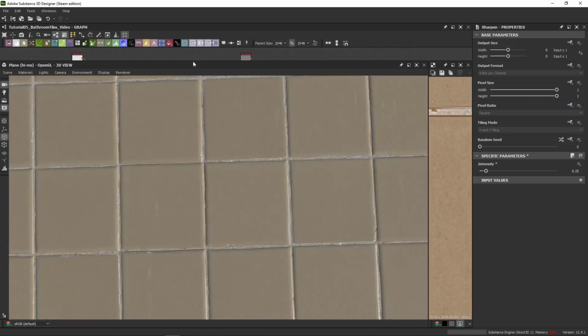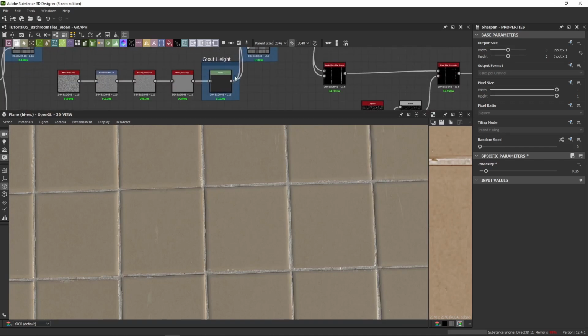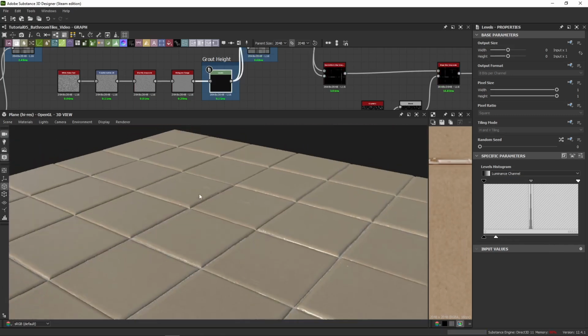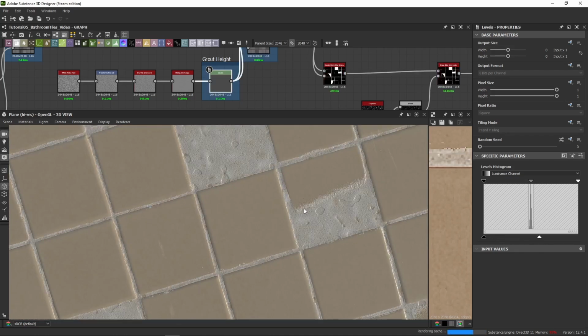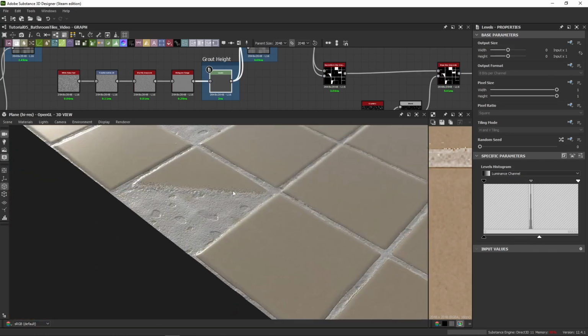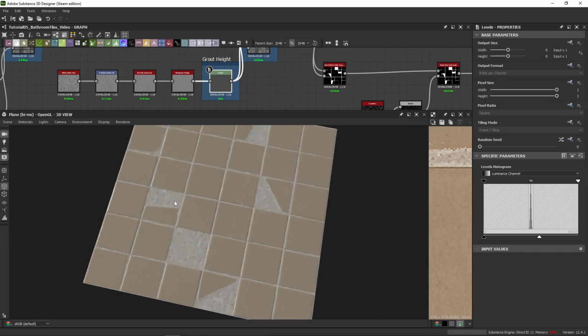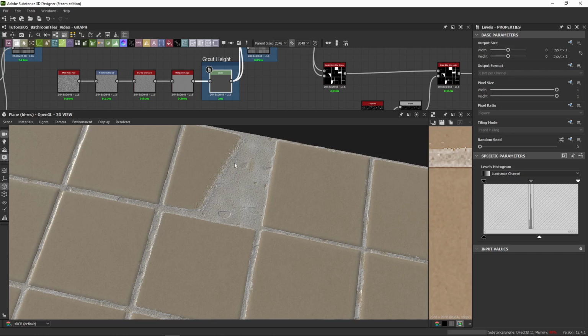And of course, if we go back into our height for fun, and we change the grout height and we lower it, everything will adjust. And obviously the same if we go up. Actually, it'll cover some of them. But yeah, don't go too high, because then you'll get this. I think at this point you would want them to be broken, like cracked and broken, because this wouldn't happen.